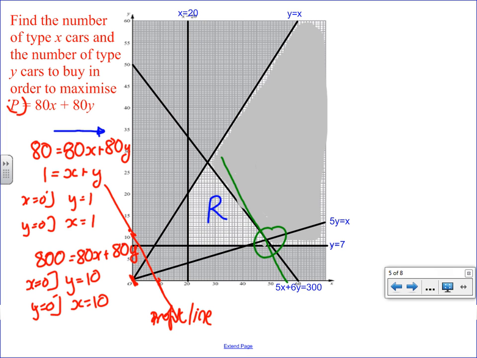Okay. So, what are the coordinates? Well, luckily I have labelled lines. So it's this line and this line. So we're going to do simultaneous equations. Do you want to use the space on the right? So we're going to use simultaneous equations to get the coordinates. First equation, second equation.